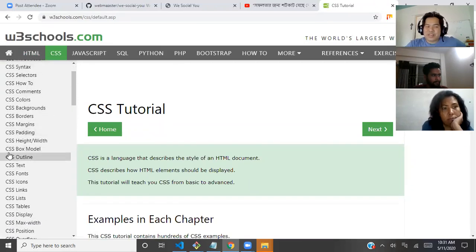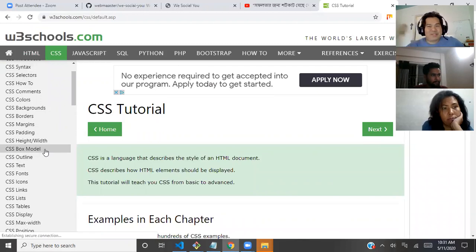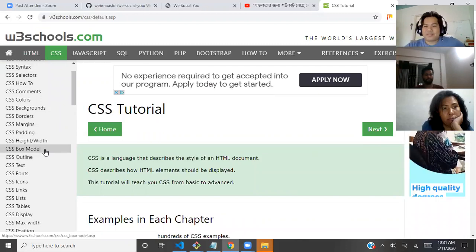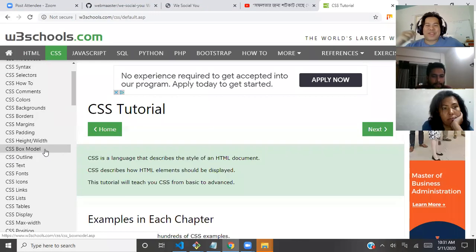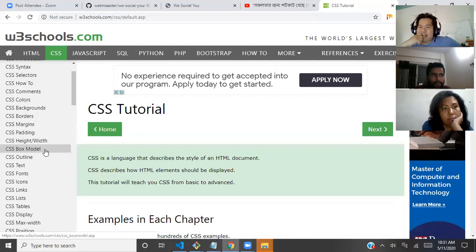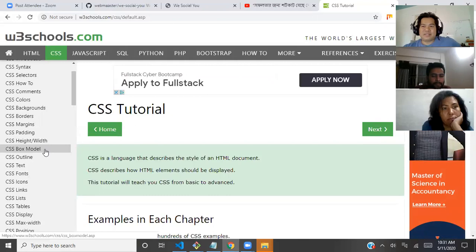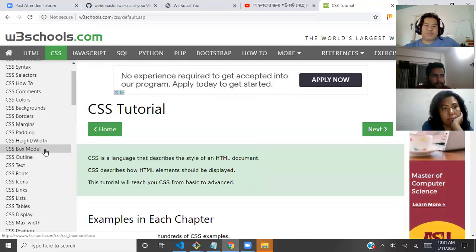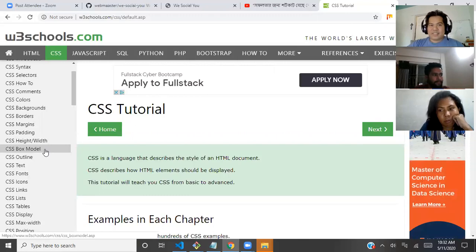I didn't use the word box model today, but we have discussed the box model already. I don't want to put a lot of words inside your head today. Okay, maybe in the next class when we will be coding from beginning to end, you will come to know how whole pages are created. Today I just showed you what can be done using HTML and CSS. Is there any question?